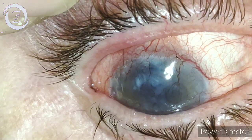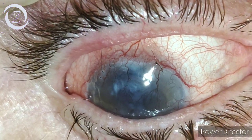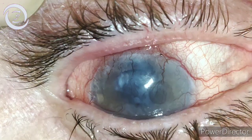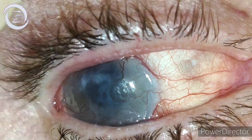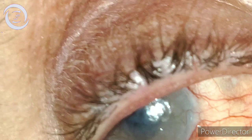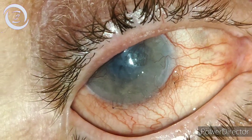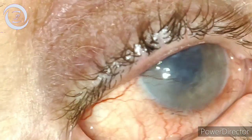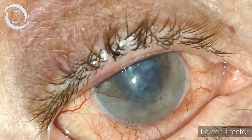I transplanted the amniotic membrane. You can see that she came with foreign body sensations. As the amniotic membrane has healed the anterior surface of the cornea, the four anchoring sutures are still there on the limbus, and as their knots are not buried, they are irritating the cornea as well as the lid, causing foreign body sensation and watering.